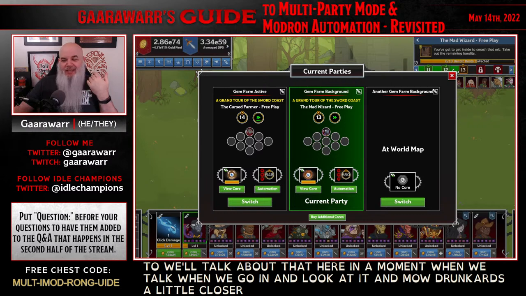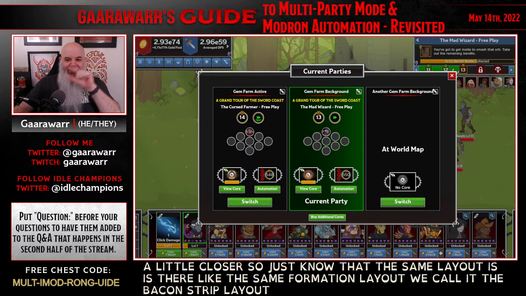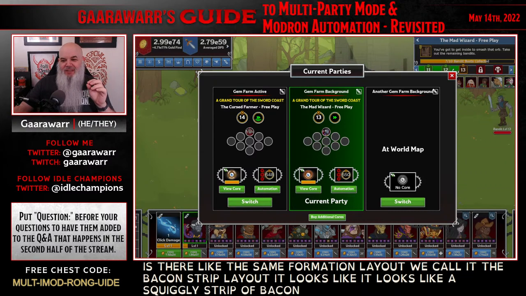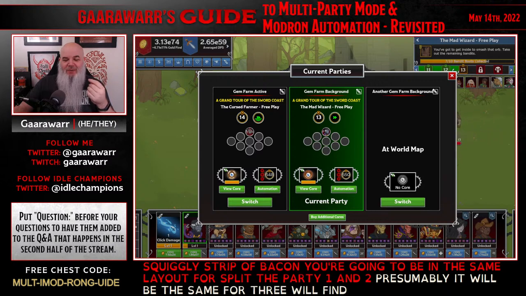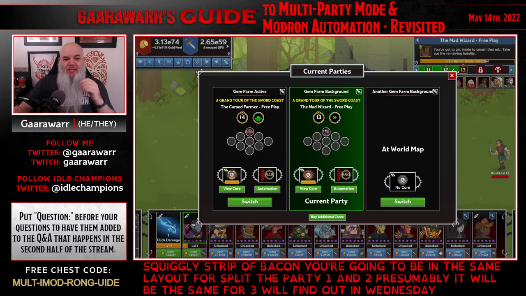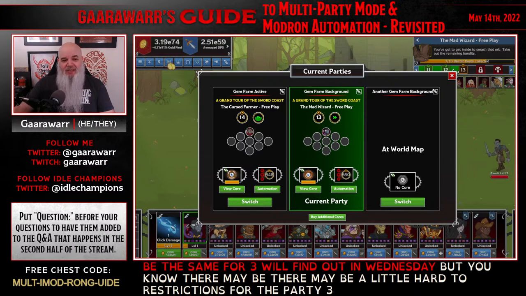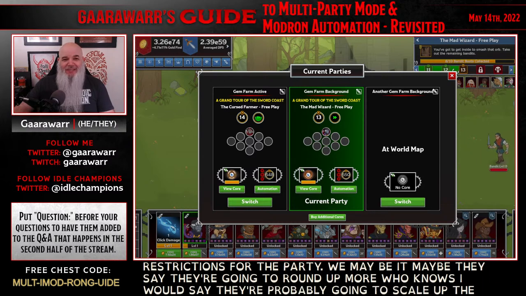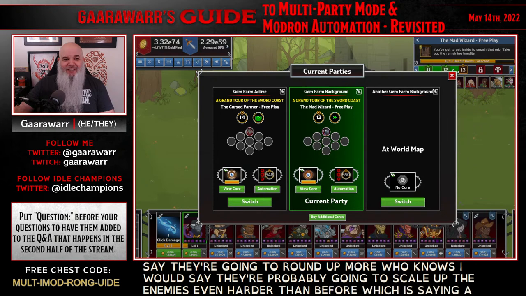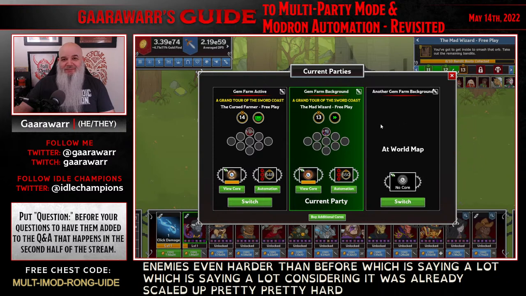So just know the same formation layout is there. We call it the bacon strip layout. It looks like a squiggly strip of bacon. You're going to be using the same layout for Split the Party 1 and 2. Presumably it will be the same for 3. We'll find out on Wednesday. But there may be a little harder restrictions for Split the Party 3. Maybe they're going to say they're going to round up more. Who knows? I would say they're probably going to scale up the enemies even harder than before, which is saying a lot considering it was already scaled up pretty hard for Split the Party 2.